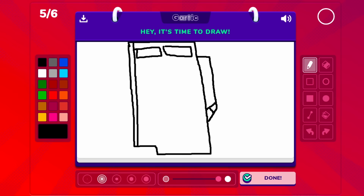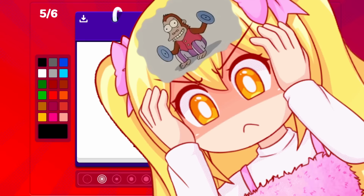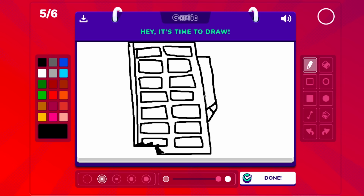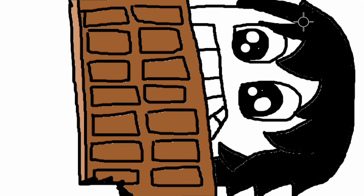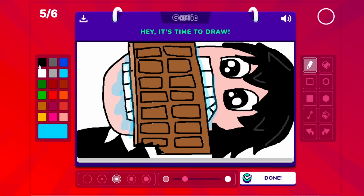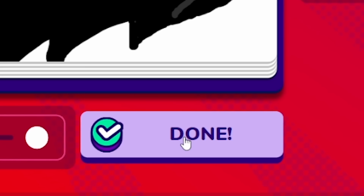What am I supposed to do with this? Oh, come on, Alex. Think. Use that brain. A chocolate bar. Nom-nom-nom-nom. It's got a bite on it. And the person biting it can be Levi. He's like, oh, chocolate. Chocolate! Chocolate! Okay. This is pretty okay. And done.